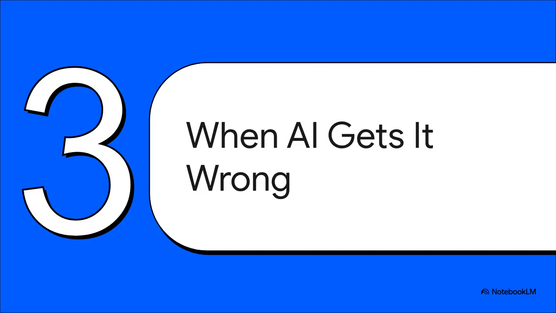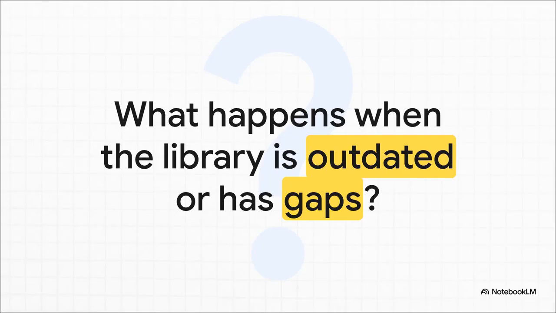Okay, so that sounds pretty smart, right? But what happens when that giant library has some books missing? Or worse, what if some of the books are just flat out wrong? This is where you start to see the cracks. The thing is, just like a real library, its knowledge isn't perfect. Some of its books are super old, and it literally has zero clue about anything that happened after it was created. And this leads to two huge problems you've probably already run into.